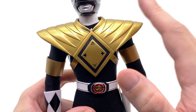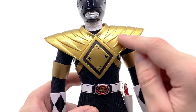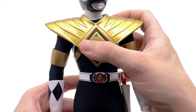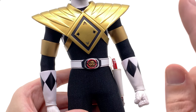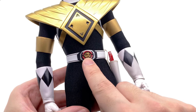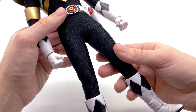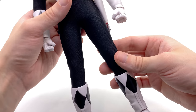Unfortunately my Dragon Shield has a few scuffs on it fresh out of the box — I'm sure not everyone will have that issue, as my Red and Green ones were completely clean. The props in the show weren't well taken care of either, so I can write it off as being more show accurate. I don't know if the morpher is supposed to be gold; if it is then they've made a bit of a boo-boo, but it can be fixed. The Mastodon coin looks absolutely gorgeous and the entire upper torso is super well done.